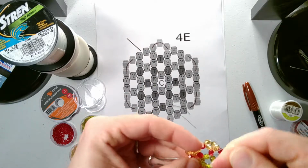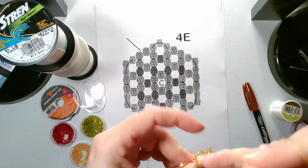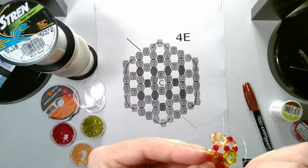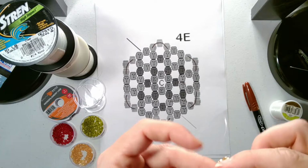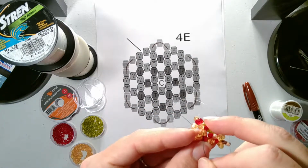Also, whenever working with monofilament line, you want to keep your work tight. So feel free to give a little tug. It doesn't have to be excessively tight, but always give it a little tug to keep it tight.